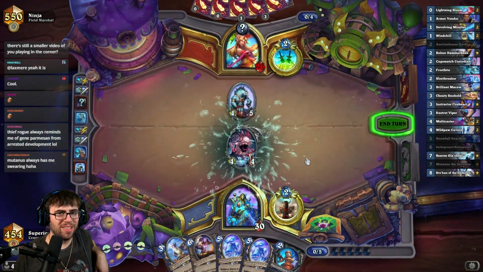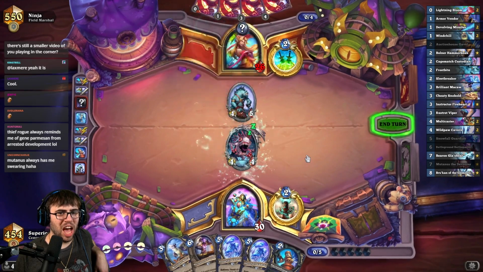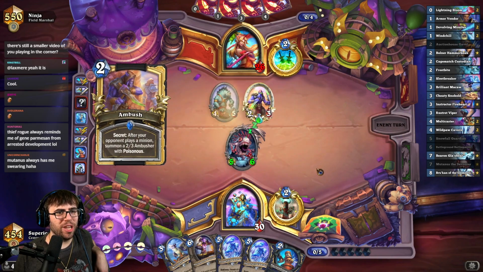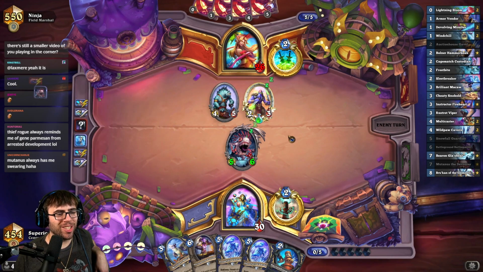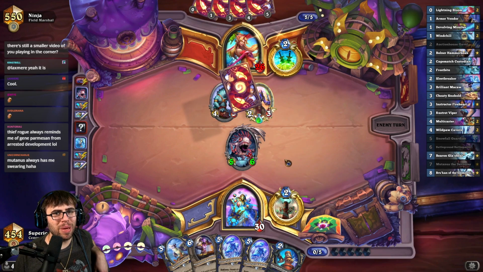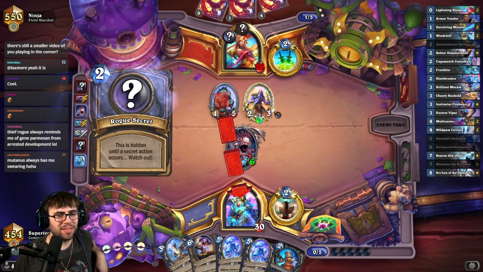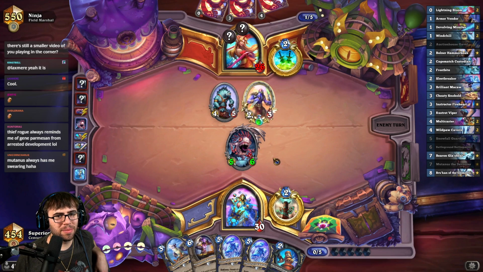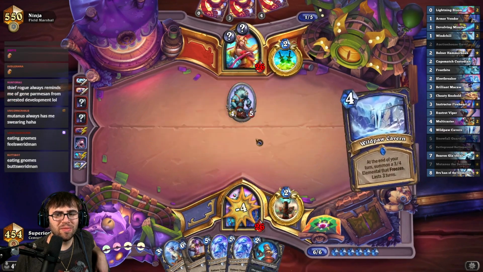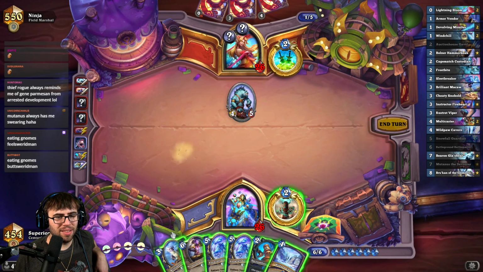Let's go, let's go. Yeah, get out of here. Get out of here. Whew. Yeah, guys, we took that 1-2 like a boss. Taking those 1-2s like a boss. Get at me, Burgle Rogue. Get at me. I think we just go for it again. Nah, we're going for it.